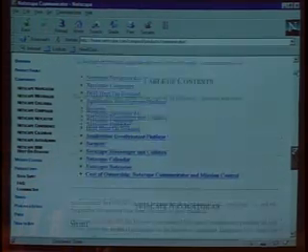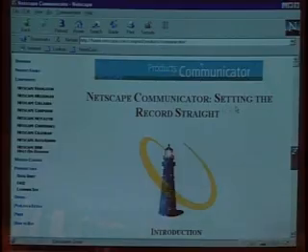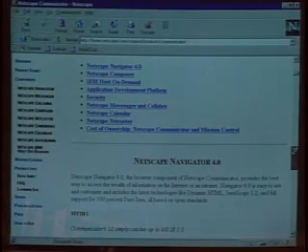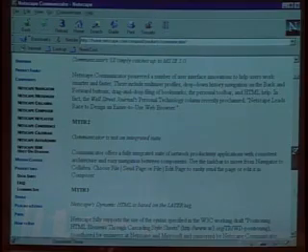Right, and this page is a little interesting. This is their Setting the Record Straight page. And on this page, they actually go down through the points step by step that Microsoft makes on their page and attempt to refute them on a point-by-point basis. So if you really want to get into the battle, you can get inside here and play the game of charges from one side to the other. Exactly. All right, let's talk about using it.